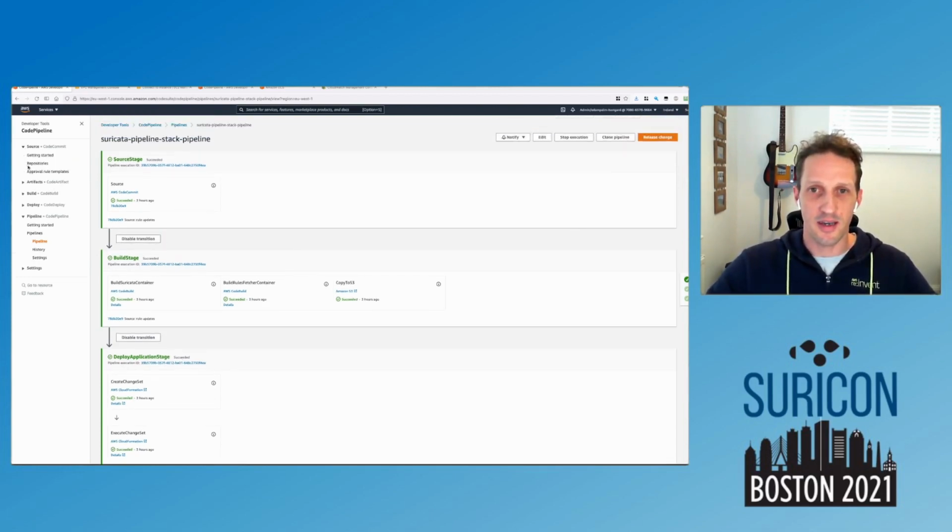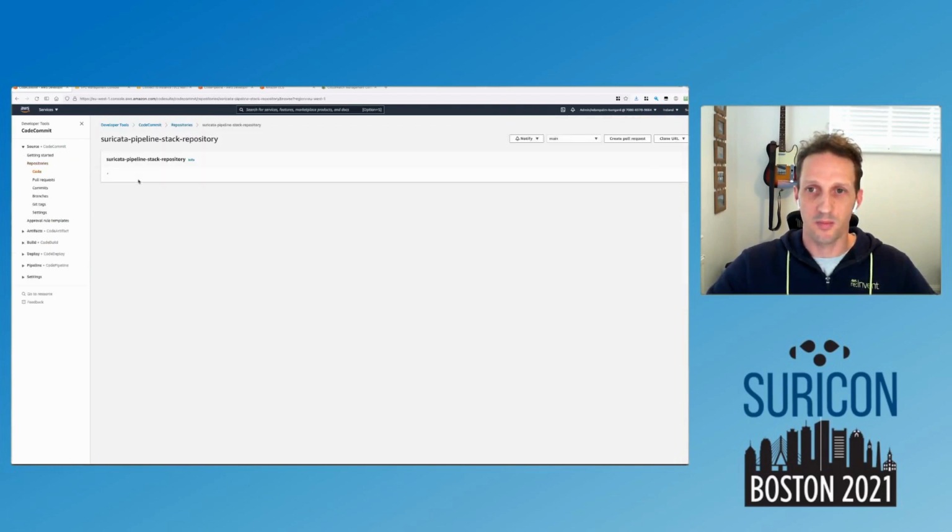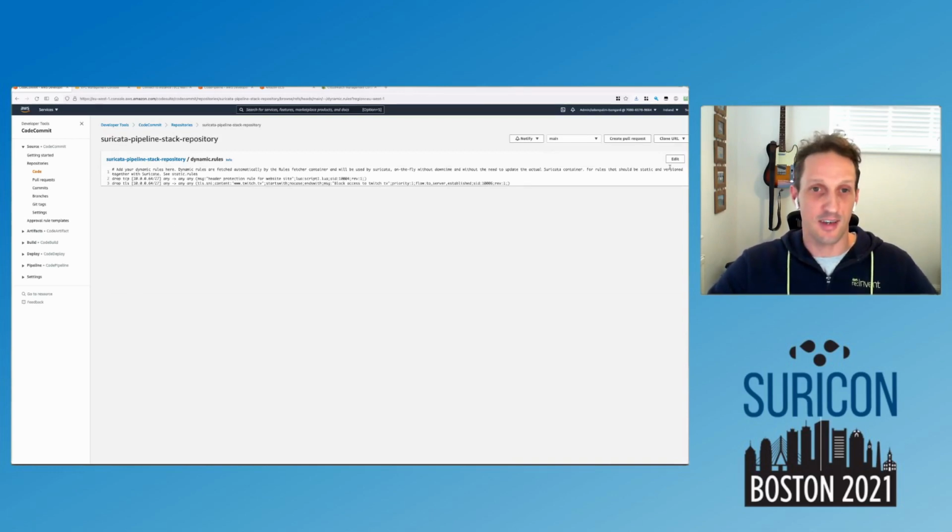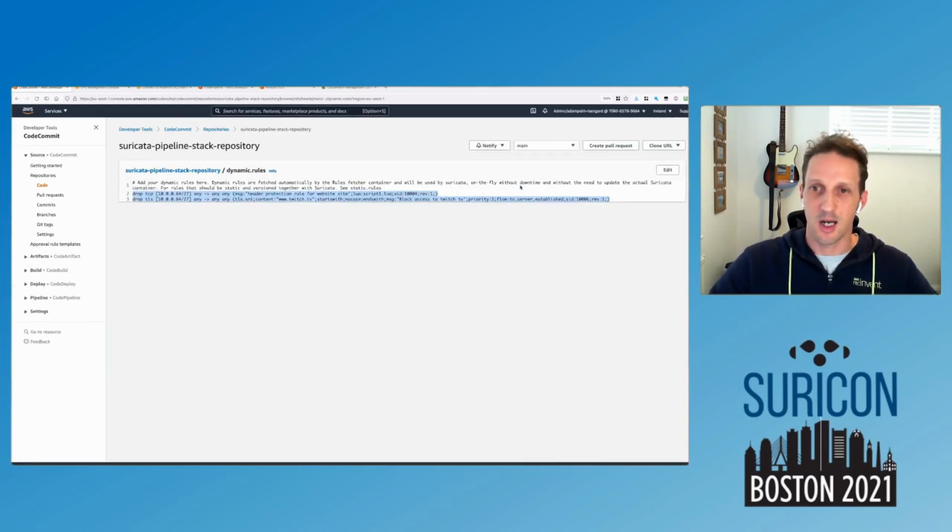So what does the source code look like here? If we go into the repo, it looks very much like this. Inside the root of the repo, you have your dynamic rules. And so this is a rule file, essentially. And if you wanted to write a rule to drop some traffic, alert on some traffic, this is exactly what you could do. I'll blow it up a little bit. We've got 2 rules in here. One is blocking all traffic that matches a header using a Lua script. And the other is blocking a TLS communication that is going to Twitch TV. So someone is trying to browse that website. We're looking at the SNI header effectively, and then we're dropping that traffic.